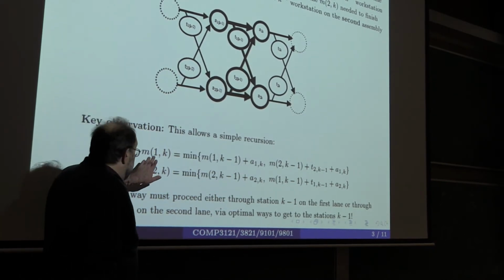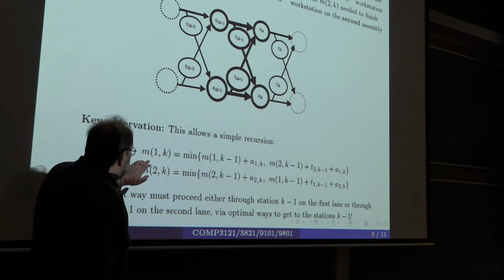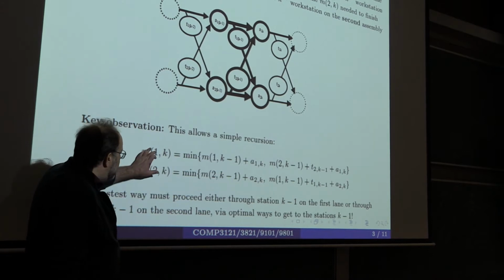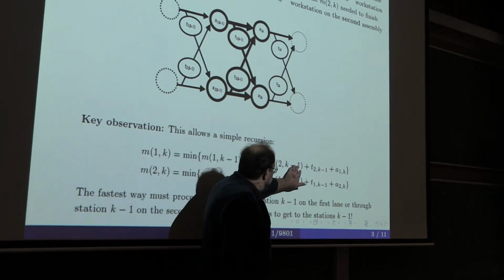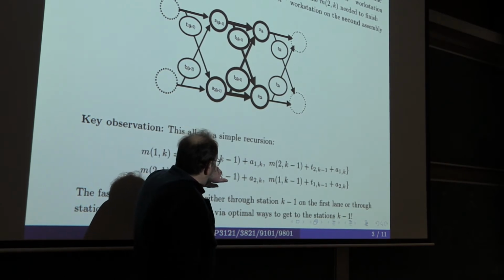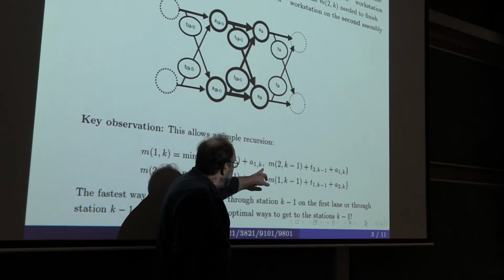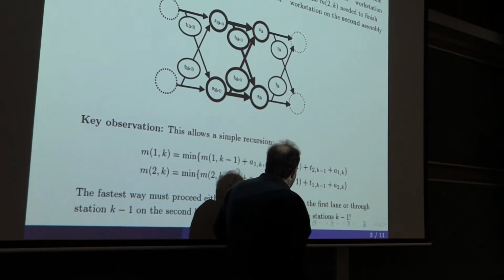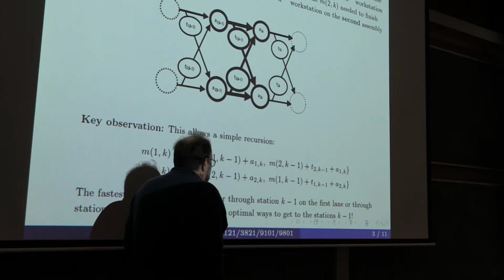But the important thing is that you see, you don't repeat the work, because the optimal solution up to the kth task, either on the first or on the second line, is obtained simply from optimal solutions for tasks up to k-1, either on the first or on the second line, plus the overhead, what extra work you have to do. In both cases it is finishing the kth task, but in this case, when you are changing the assembly lines, you also incur this T2, right?